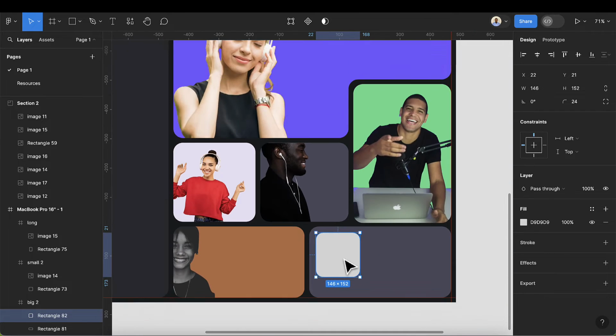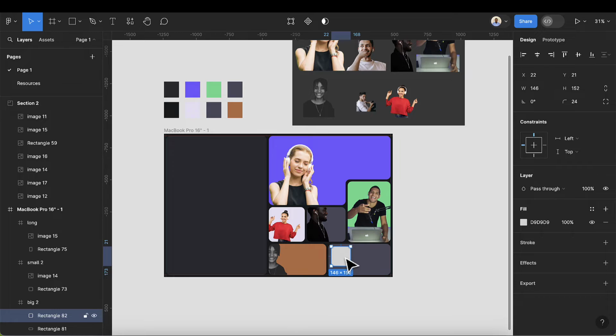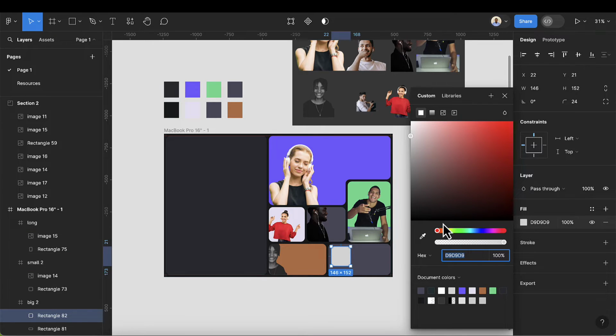So after that, we can now change the color to any of this color. So I think I'll just improvise here and then go for a yellow, because on the original design we have a yellow. So just improvise. You can copy the color hex here and then close this.